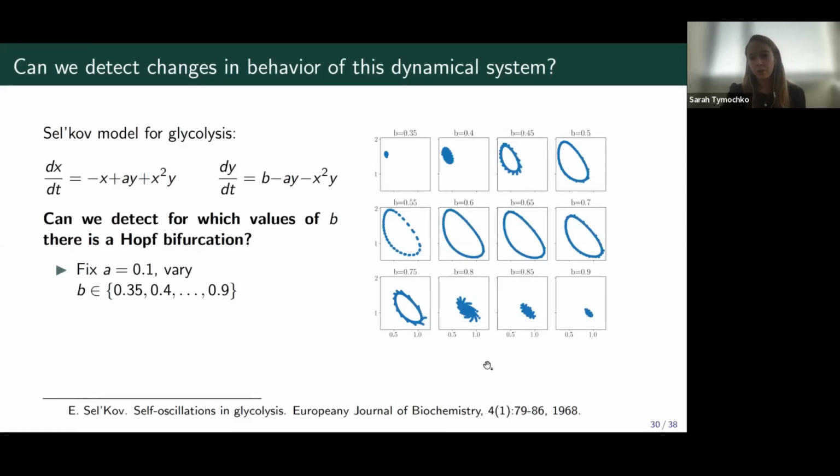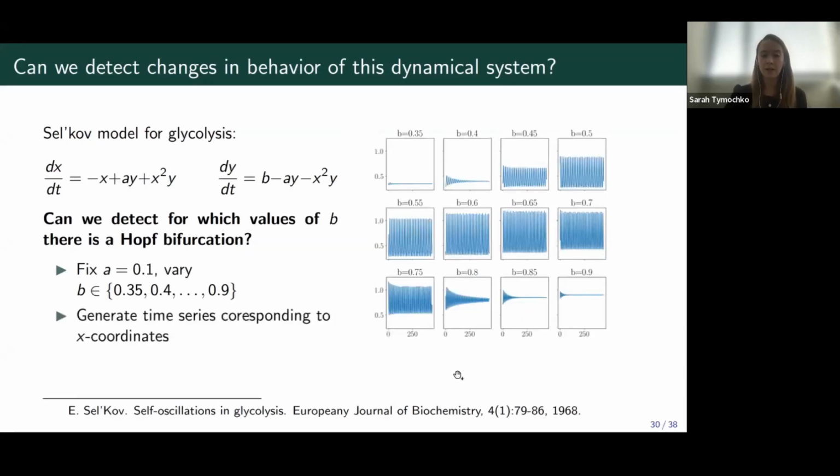But as I mentioned before, in real-world experiments we often don't know all of the underlying variables in an experiment. Typically, we might only be able to measure one thing at a time. So to mimic that, what if we forget the y coordinates and only keep the x coordinates? Same as with the Lorenz system, we've lost half the information, but it mimics a more real-world example where we only have one variable that we're measuring over time. This is that corresponding set of time series, where we've forgotten the y coordinates and just have the x coordinate changing over time.